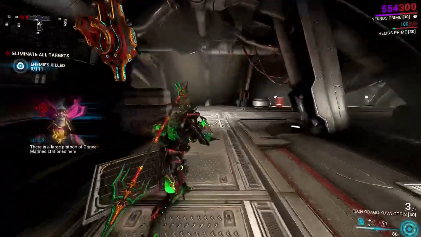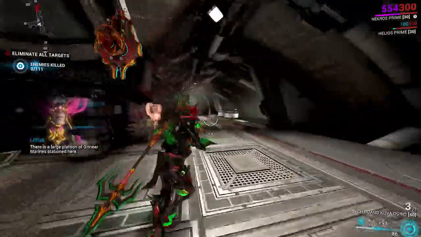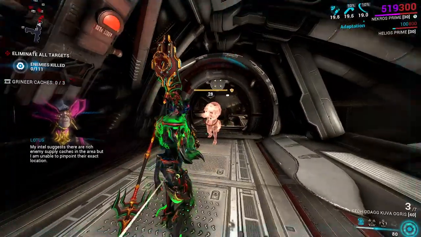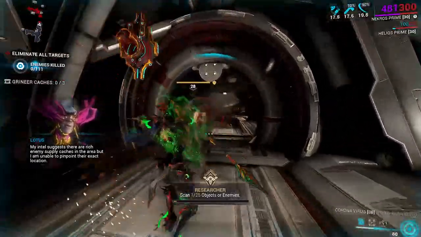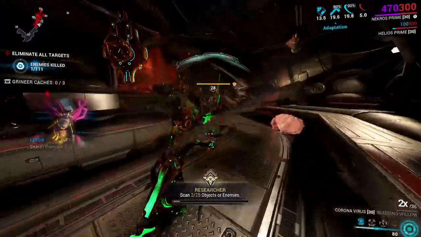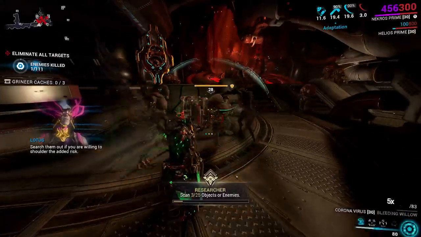Look at my There butt is a flap. large platoon of Grenier Marines stationed here. Leave no one standing. Scan him. Suggests there are rich enemy supply caches in the area, but I am unable to pinpoint their exact location. Search them out if you are willing to shoulder the added risk.